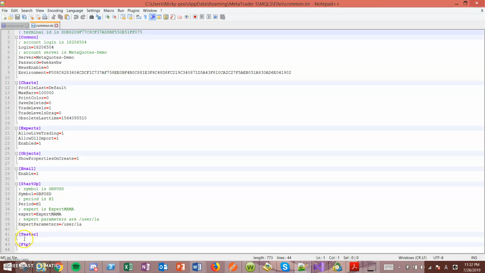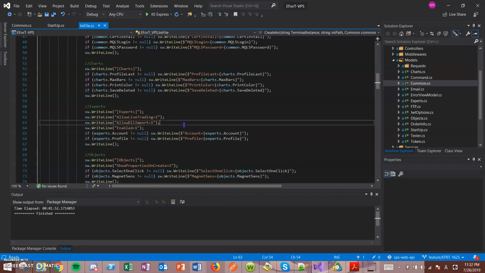Tester, of course, that's not there. Nothing there. FTP, not there. And you see the comments up here. It's green, meaning it's commented. And yeah, I believe that's about it for this function.